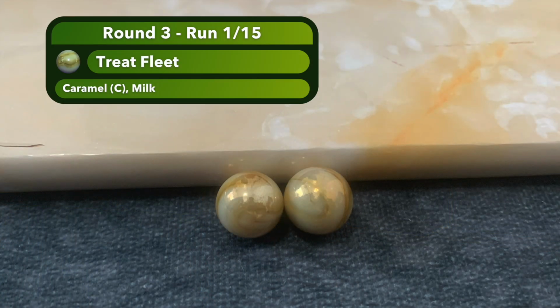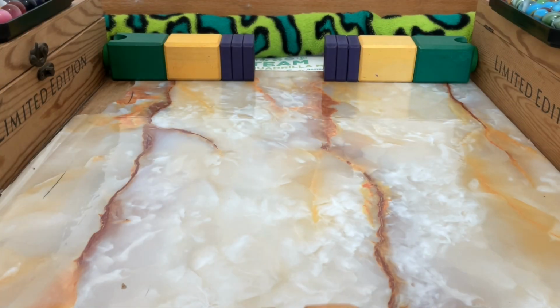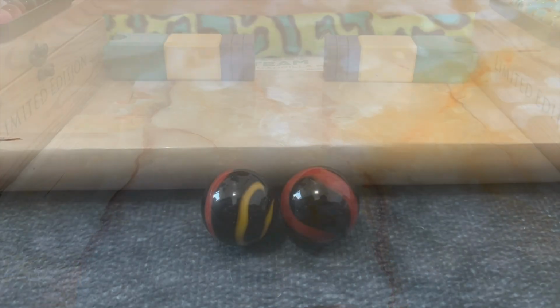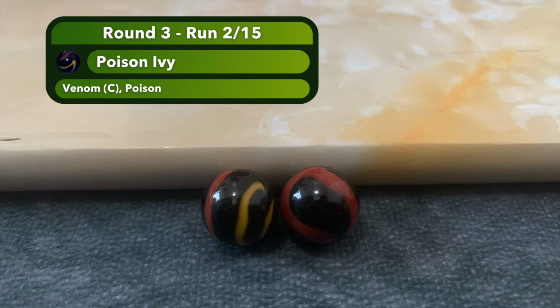Crete Fleet will start us off with Caramel and Milk. Just 2 marbles left, and the gap is narrower yet still. Their first marble will just about make it, but Milk way off to the left side, not even close for them. And they will be out here. Crete Fleet only down to 1 marble, but they are on to round 4.